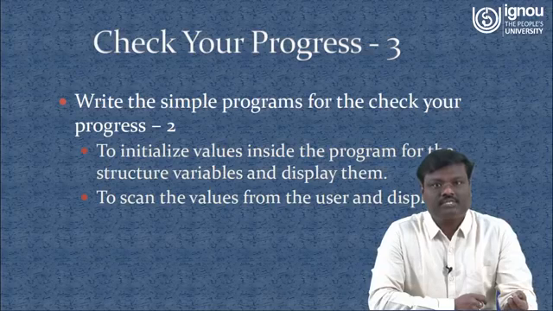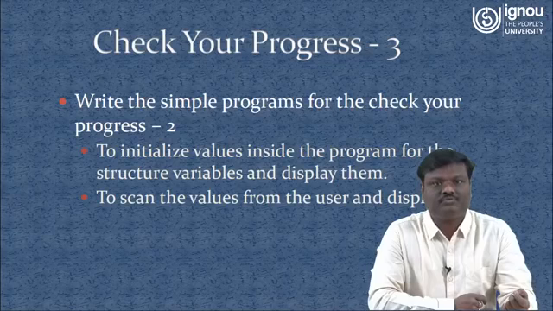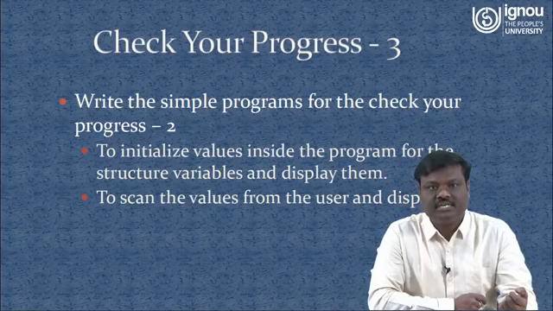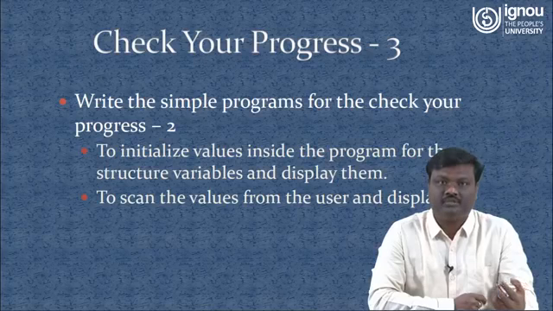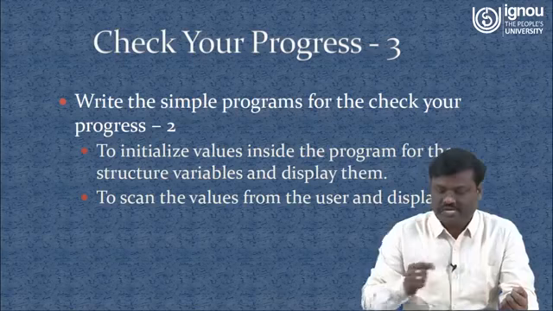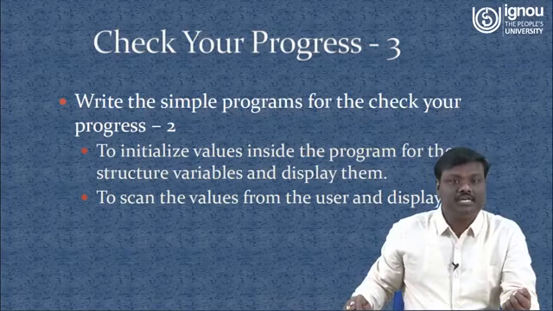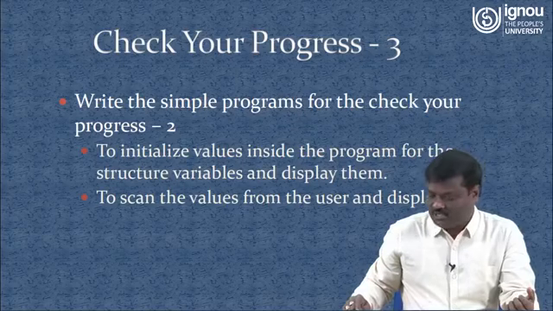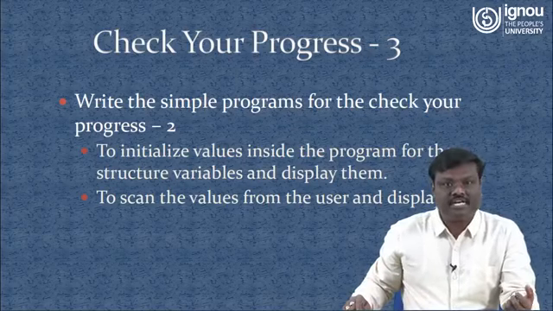So you can just write simple programs to check your progress, to initialize values inside the program. This is one option, you can just check, and then to scan the values from the user and display, that is to take the values from the user and display. Both the things you try for all the 6 examples, so that you will have good practice on how to declare, define variables, and then access the variables, initialize the variables inside the structure, or else you can take the values from the user and then printf the values whatever that is scanned during the program.